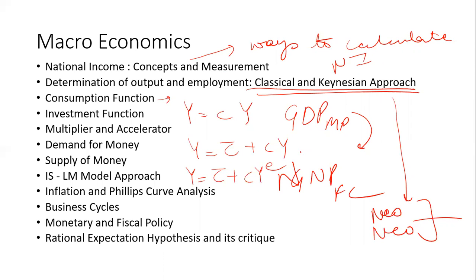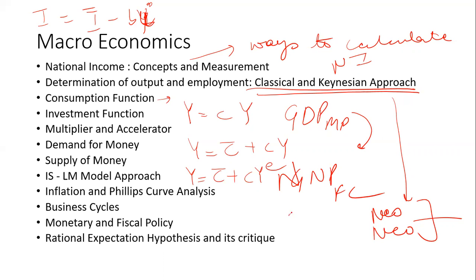What is investment function? When I say investment function I understand this: I is equal to I bar minus bi. Investment is negatively related to interest rate. I want to understand why that is so. What is marginal propensity to invest? How do I understand that investment changes when interest rate changes? What is autonomous investment? I want to understand what is accelerator effect. What is acceleration in investment?